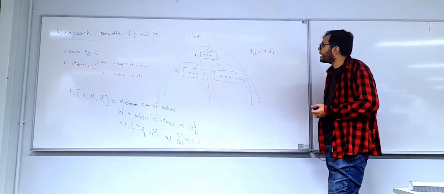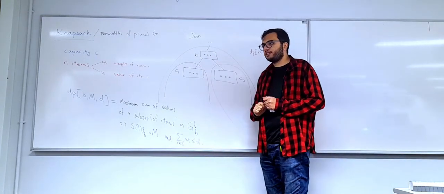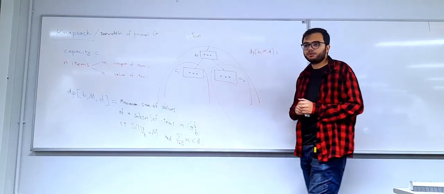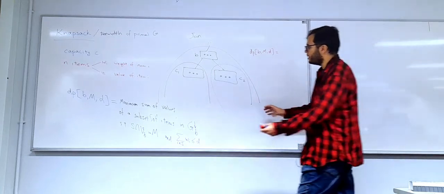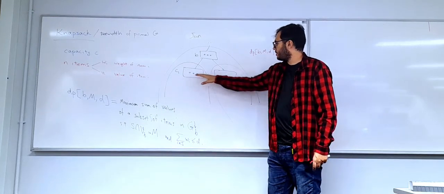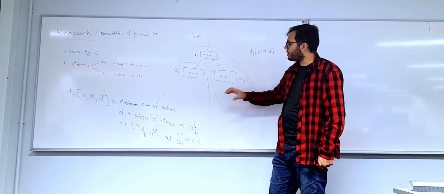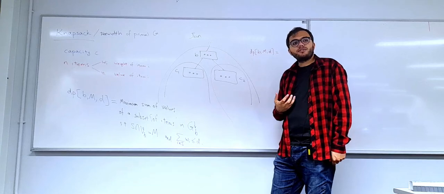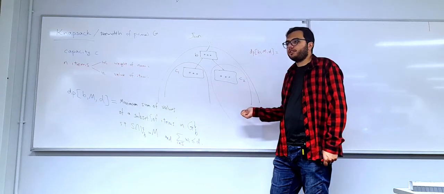Right. And additionally, I have a mask M that tells me exactly which elements in B are going to be in my knapsack. So the same mask also tells me exactly which elements in C1 are going to be there and exactly which elements in C2. Right. But we have a problem. The problem is, take these two boundary graphs. Their only intersection is their boundary, which is these bags, which is the same as B. But I have to decide which elements I take from the left side and which elements I take from the right side. Or in other words, I have to decide how much of my capacity D I allocate to the left side and how much of it I allocate to the right side.